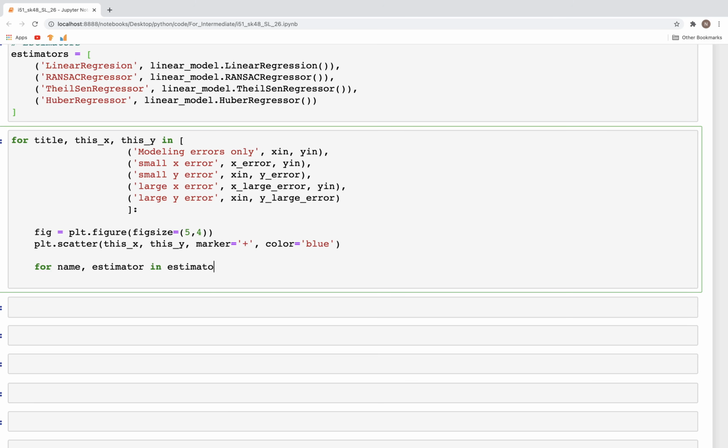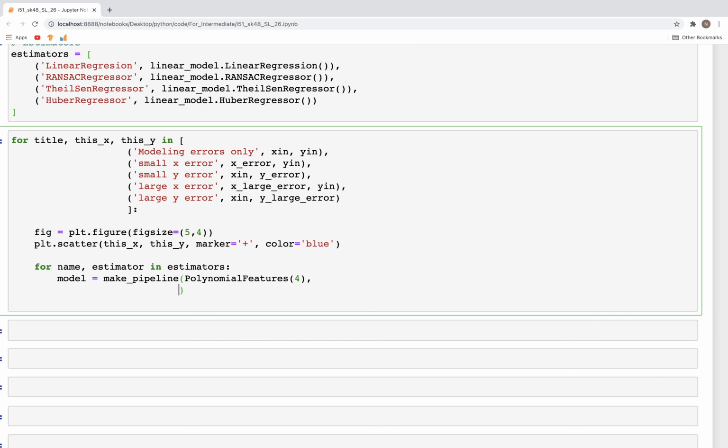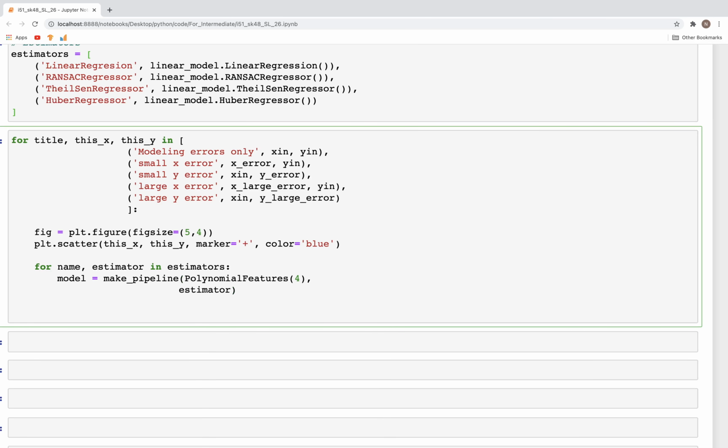In estimators, create a model equal to make_pipeline, and the first one is PolynomialFeatures, and this would be 4, that's the degree of 4, and we have the estimator. Now go ahead and fit this. So this would be fit on this_x and this_y, which has the outliers.